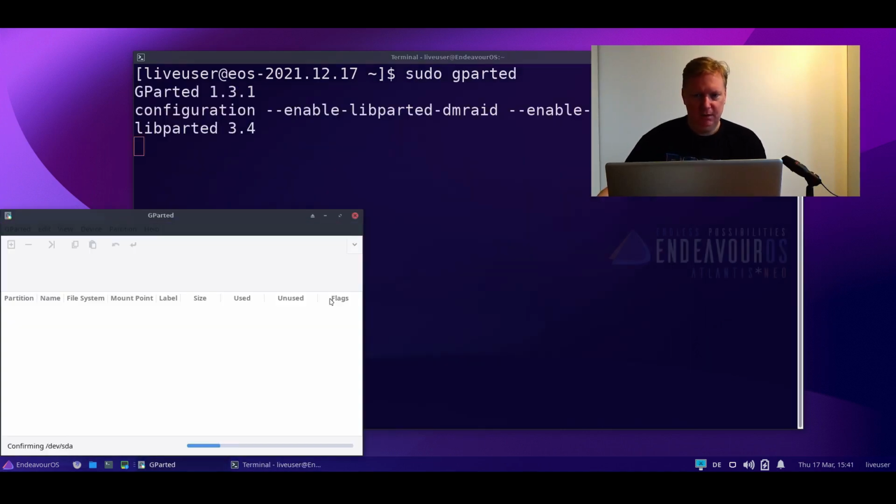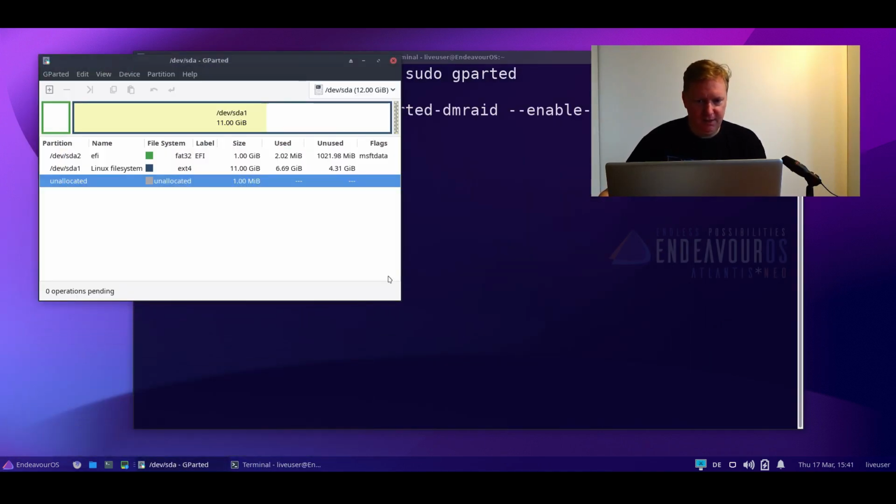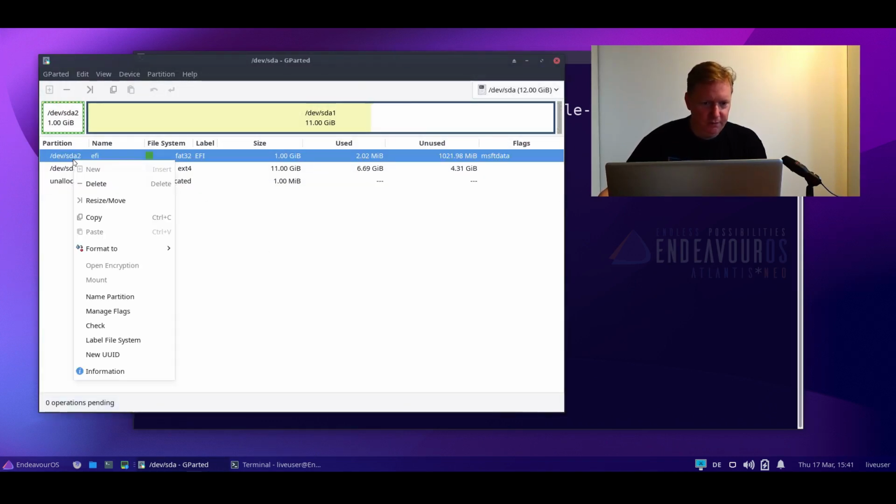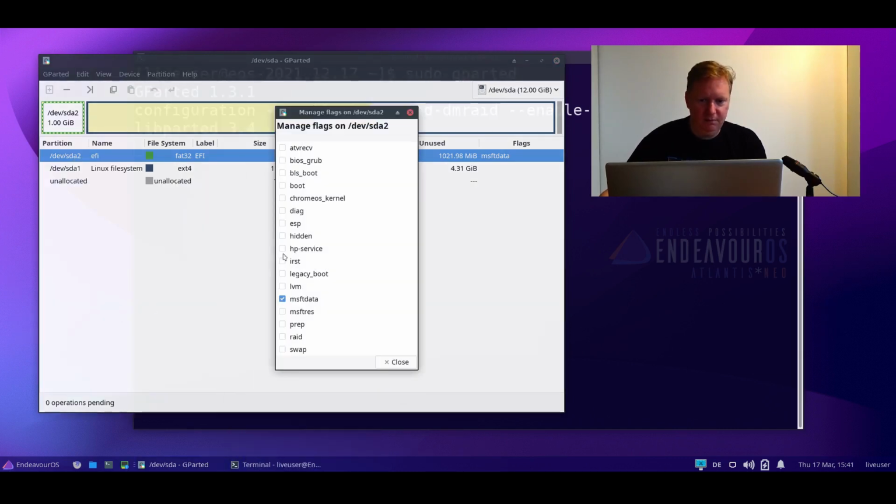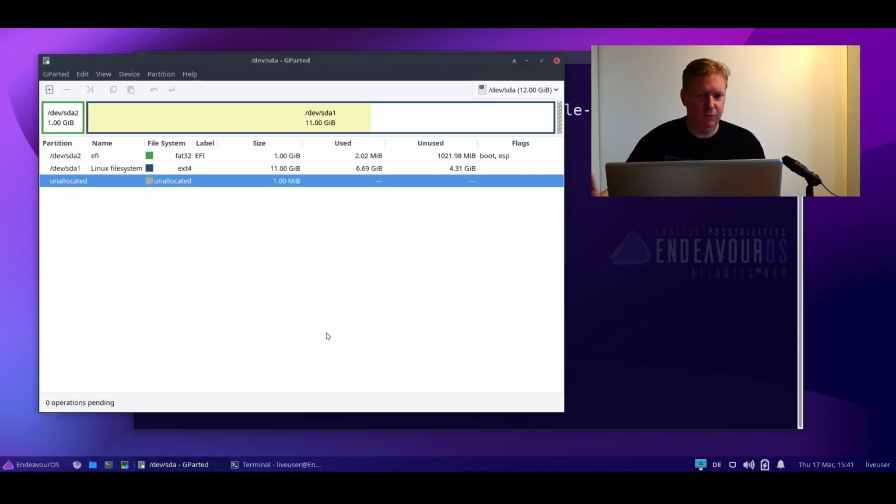Okay, so now we have a partition. Right now it's just an empty partition. We haven't put the bootloader there yet. Oh wait, I forgot something. Need to go back to gparted, and yeah, this partition here, this new partition, must get the ESP flag, and that also checks the boot flag, okay? Because otherwise the mainboard will just not even try to boot from that.